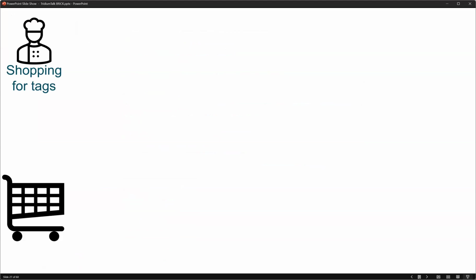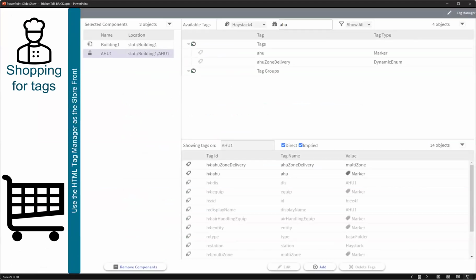So how do I do all this in Niagara, right? What I'm going to do here is let's go shopping for tags. And what tool do I need? I usually have those pages open so that I understand the context. I'm going to use the HTML tag manager as my storefront. I know that I am a creature of habit, so I've been editing tags through that dialog box that lets me only look at one point at a time. Once you see this HTML version and try it out, I ditch the old one. The only time I use that tag dialog is if I want to look at something real quick, and I don't look back. So in this, you'll see how powerful it can be.